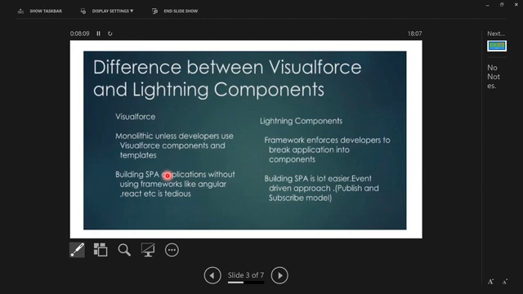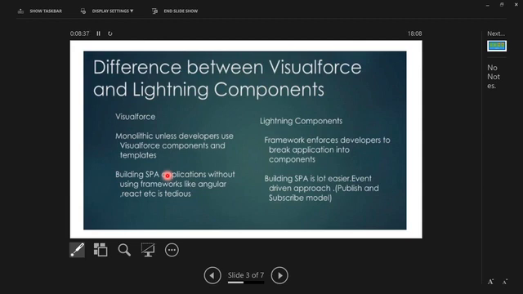Similarly, when you go to Visualforce, I can build single page applications, but externally I have to write code for AngularJS, JavaScript, jQuery. If I have to write the entire code, it becomes complex work for me. But in Lightning, it is a built-in framework. Already that framework is included, so no need of writing all the complex code. Already interconnections are there. Just write the required logic and it will run like a single page application.